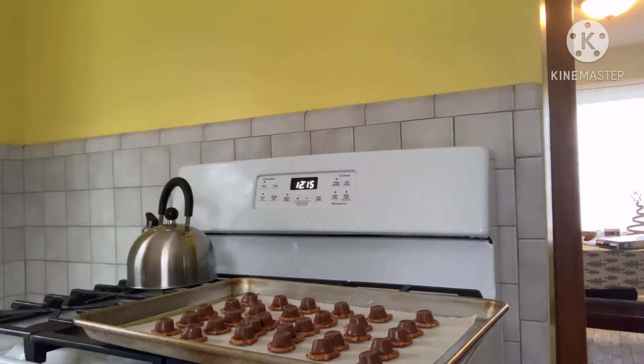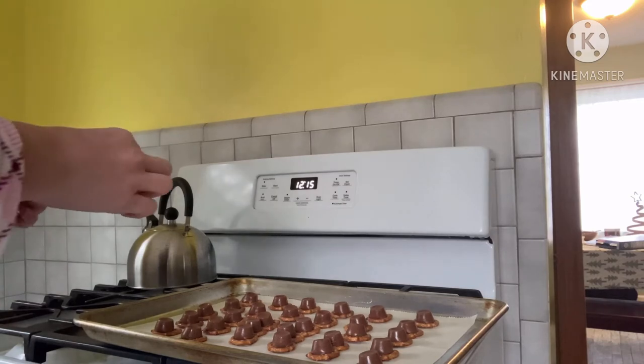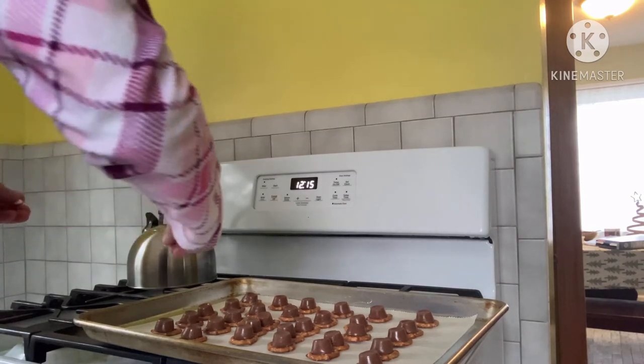So for some reason, whenever I'm cooking, I like to stand on a stool. It makes me feel so much taller, and it's just so much more comfortable to be over it than to be under it. And then this stool is cold. So you need to be very careful.